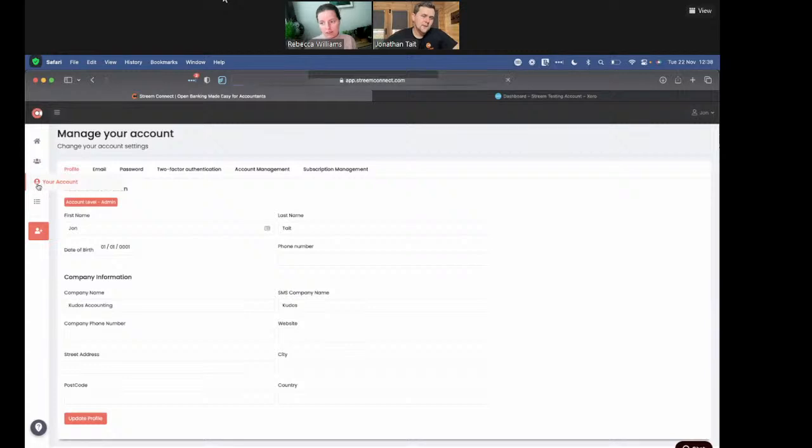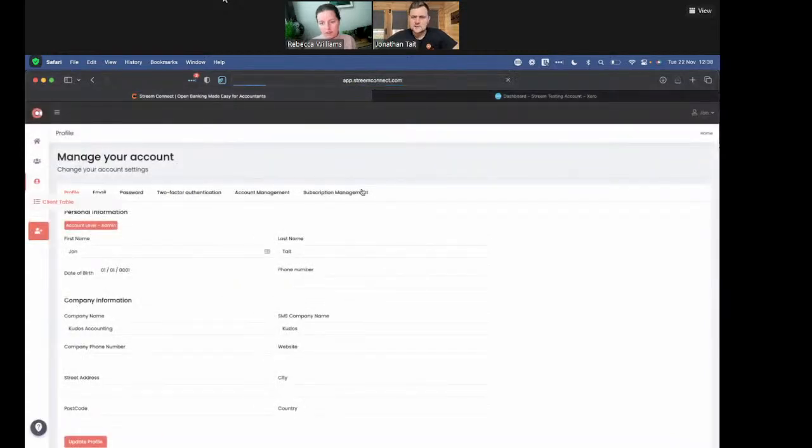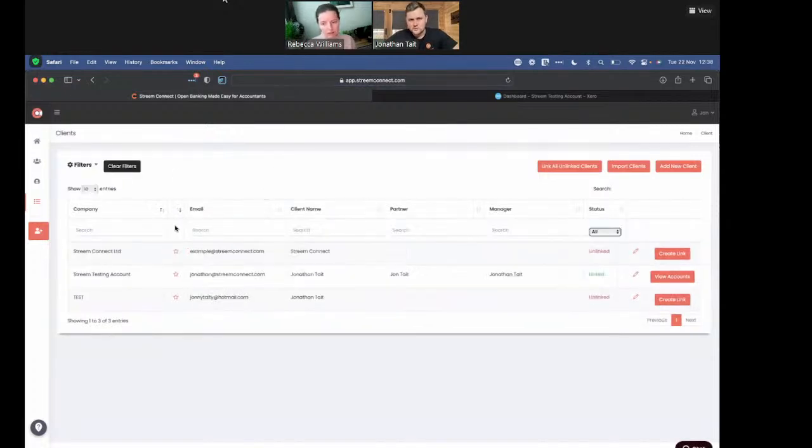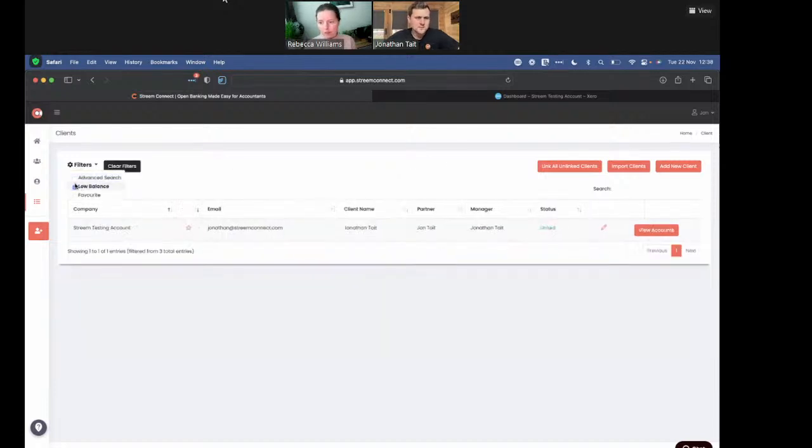The next thing, there's the client table. On here, you can do your standard filtering. You can search for clients. You can see who's linked, who's expiring, so this is anybody who's coming up. Pending is where they've expired, but you've got a link sent out already. And any that you've never linked, unlinked people. Obviously your low balance, if you set the thresholds, you can get a list of them.